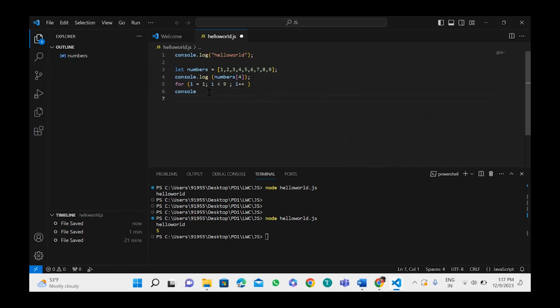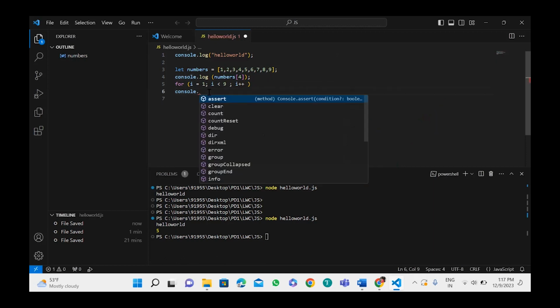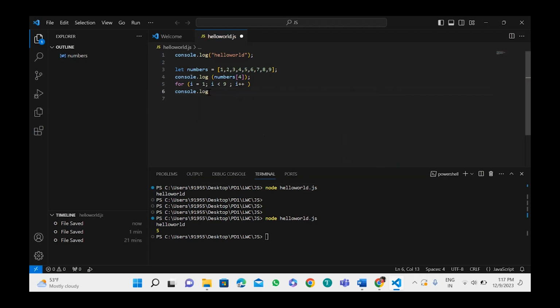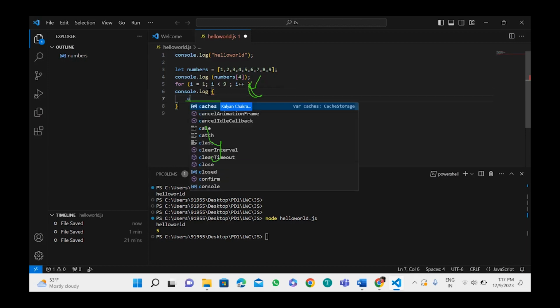Practice well. This will be very horrible when you completely start LWC or Apex fully now. You will not have the basics, but I will be teaching advanced topics. There will be a mismatch again. Write the flower bracket here. Open the flower bracket, close the flower bracket. Inside that you have to write the code.